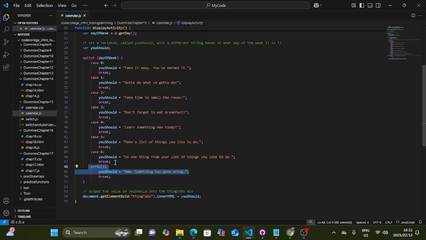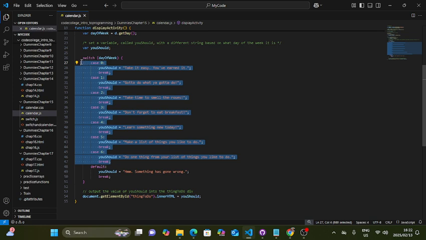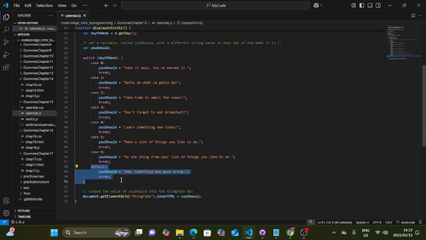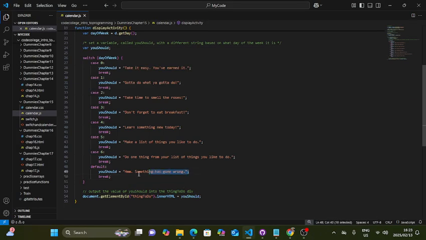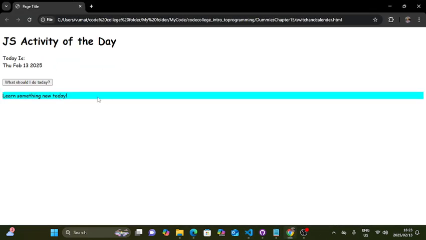Basically, if none of these cases are found, then default is the one that's left over and the only one that will be executed. So this string will be shown over here.